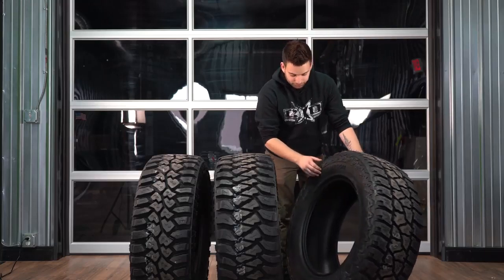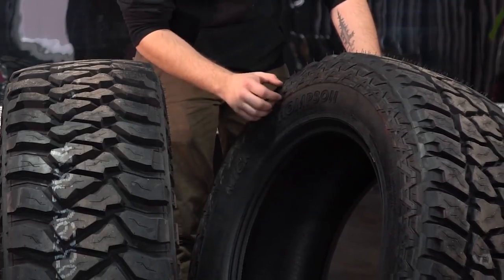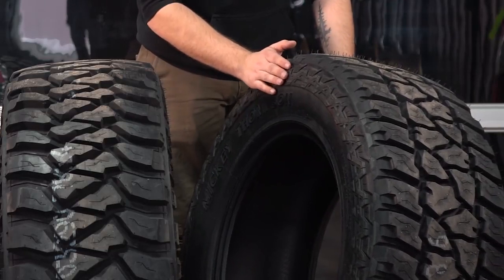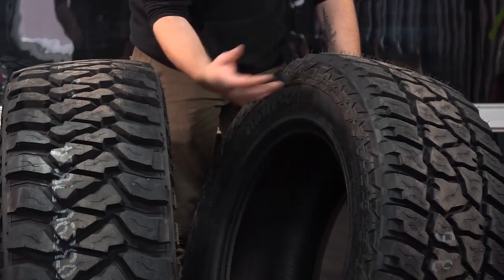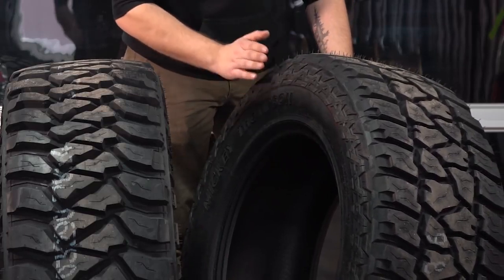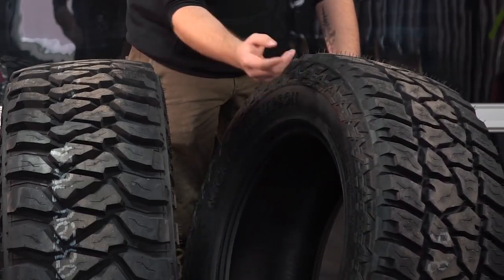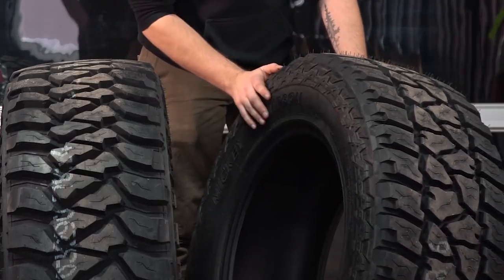Now, all of these have what Mickey Thompson calls side biters, but on the ATZ P3, if you take a look at the sidewall, you're going to see it's not super aggressive. They've got a lot going on, a lot of design, and I guess technically this is also functional from some standpoint, but it's not very aggressive. They don't come out that far. It's not going to help push you through really deep mud or anything like that, but it does give you some extra rubber if you were to hit a curb or if you're going to do some light off-roading and hit some rocks or anything like that.